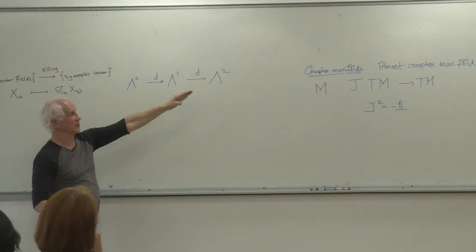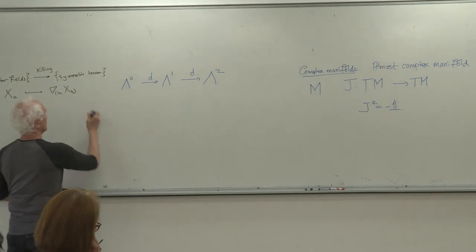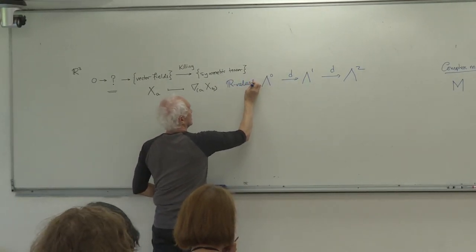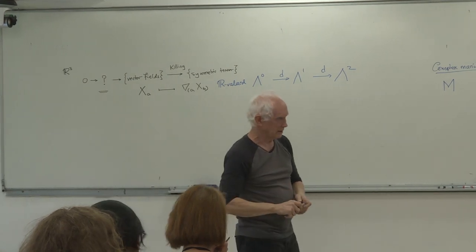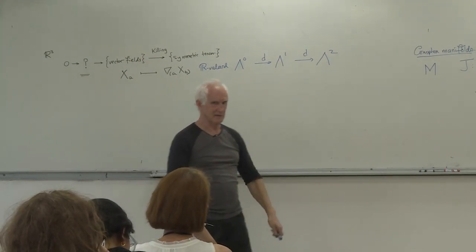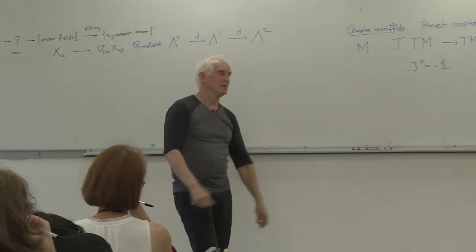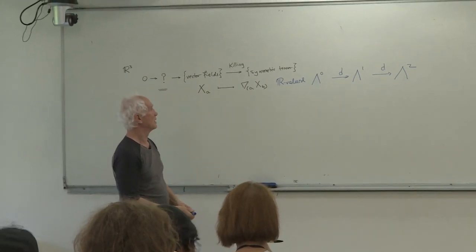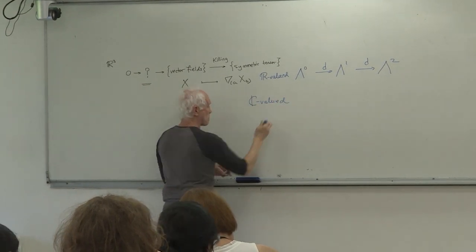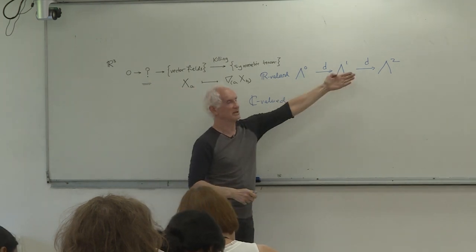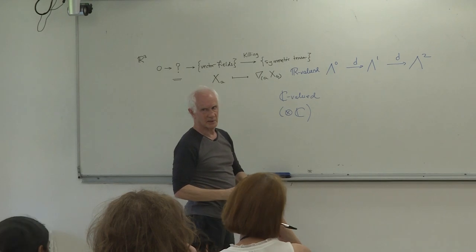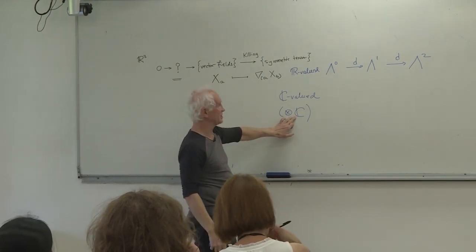Now, at the moment, everything is just real. This is just a real manifold. Nobody's ever mentioned complex numbers at the moment. And these are real valued forms. These are real valued differential forms. Now, you can, if you like, consider complex valued differential forms on your manifold instead of real valued. You just write down exactly the same formulae for how these things transform, but you have them locally take values in the complex numbers rather than the real numbers. So let's now look at complex valued differential forms. The fancy way of saying that is you're going to tensor this thing by C. This is a series of real vector bundles and so on, and I'm going to take this series and just tensor it with C.